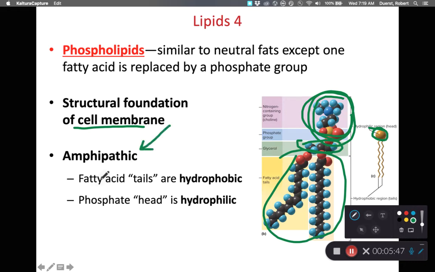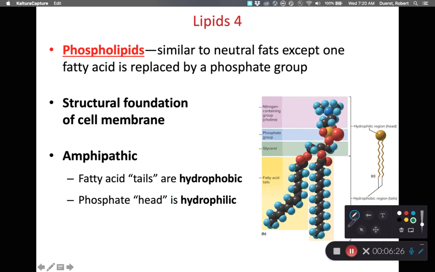And this is a pretty cool property. The fatty acid tails are nonpolar, so they are hydrophobic, but the phosphate head up here is polar, and because it's polar, the phosphate head is going to be considered hydrophilic in nature. So phospholipids serve as an intermediate or a surfactant in that they can be dissolved in water and they can be dissolved in oil. So these are the molecules that may serve as an interface between a chemical compound that is nonpolar but needs to be dissolved within water or an aqueous solution.